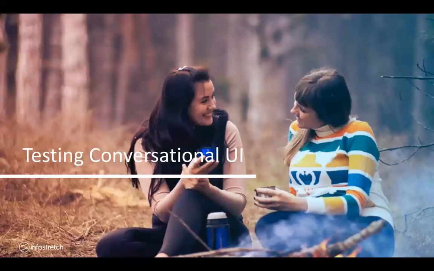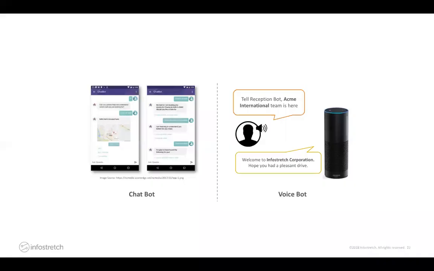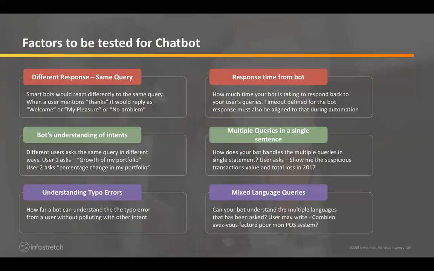Now let's look at some testing nuances of the conversational UI. We have looked at chat and voice bots a few times already in terms of characteristics and software bugs. And we talked about how they both have commonalities and differences, needing to mimic human conversations, but they also incorporate different scenarios. So let's look at the factors to test, and then we will show you a quick demo. All of these are important to comprehensively test a bot, and we help move a client from an IVR to a chatbot. So let's go through each of these.